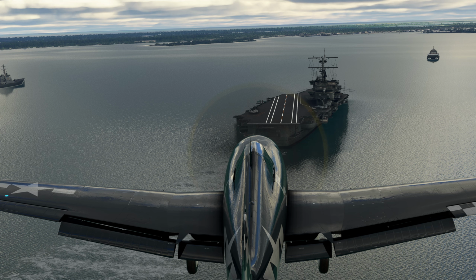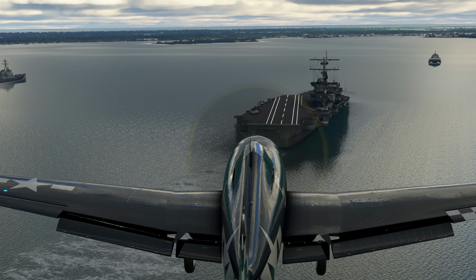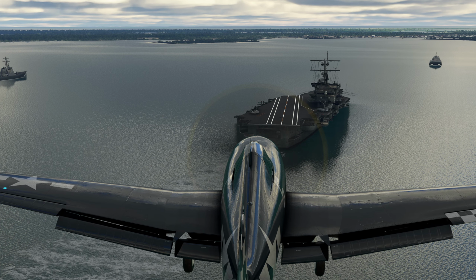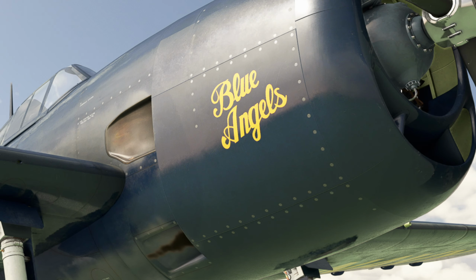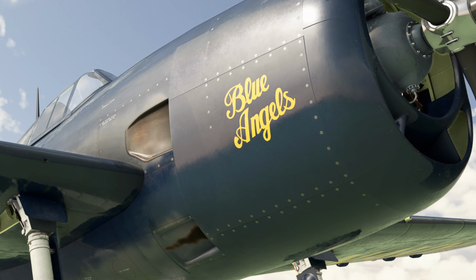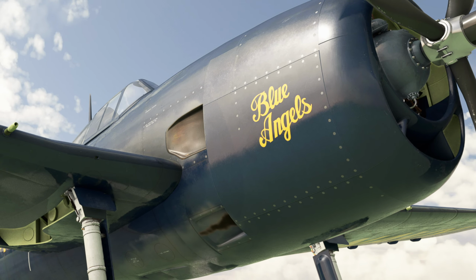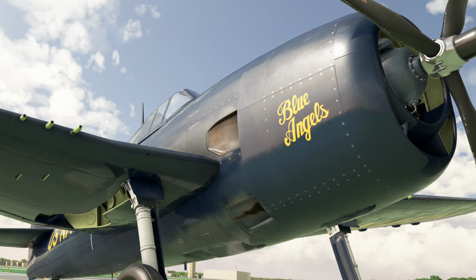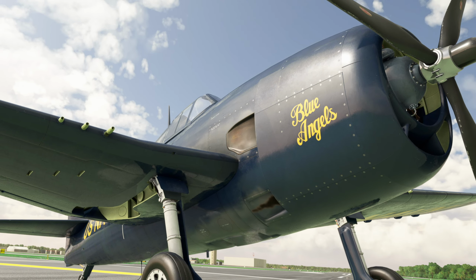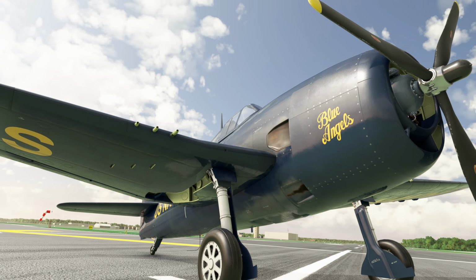For their sound, they'll be using a sample set of the F6F that have been professionally captured from the real aircraft. When it's released, it will feature 10 historical liveries, and of course it wouldn't be complete without wing folding. And you'll be able to put your flying skills to the ultimate test with catapult launchers and carrier landing capabilities built in. And one thing I was really pleased to learn is it will include an inbuilt UI integration in the form of a tablet.